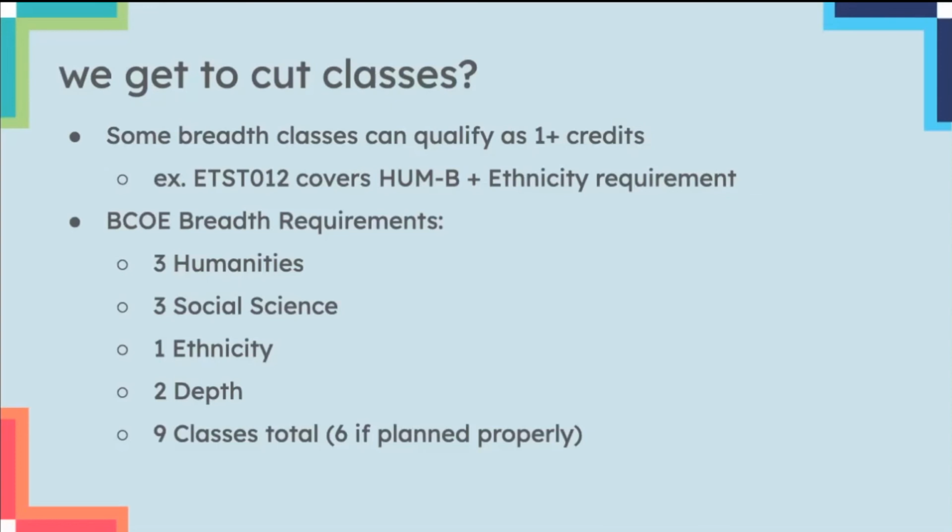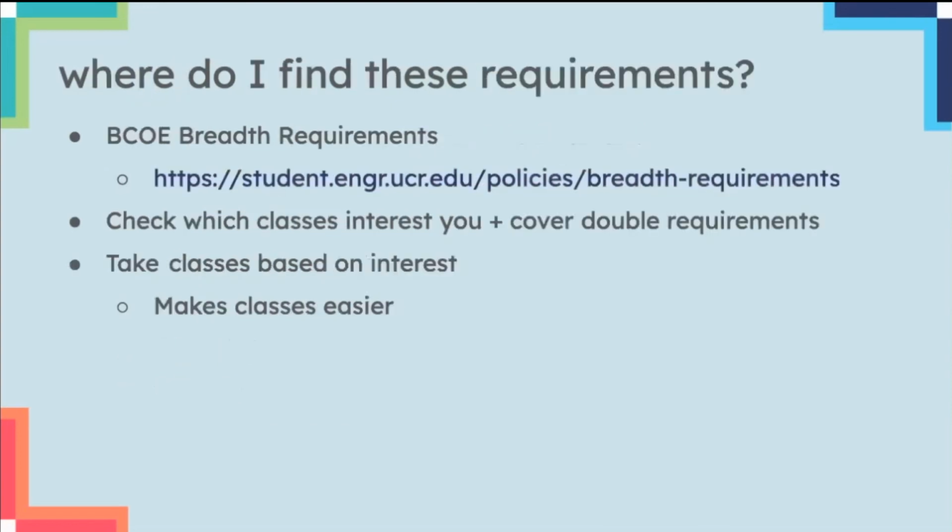On the next slide, you will see a link that takes us to the breadth requirements. This is a huge list of all the various breadth classes that you can take. It talks about what the humanities courses, social science, ethnicity, and depth courses are, and what the different options you have. And if you notice, under that list, you will see a few classes that repeat quite a few times within different sections. What that means is if you take one class, you would be able to cover perhaps a humanities A as well as an ethnicity, or perhaps a social science B and ethnicity. And there are quite a few of these. They aren't only 1 or 2 per quarter.